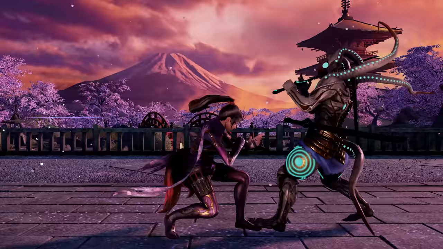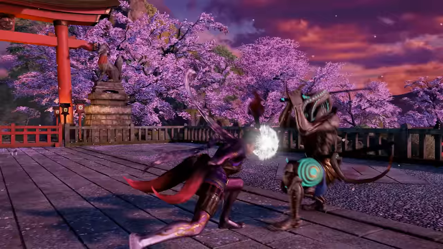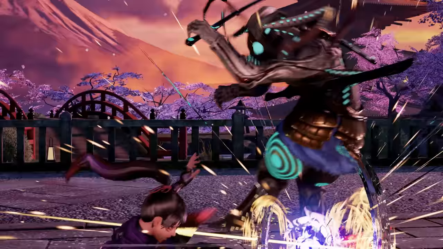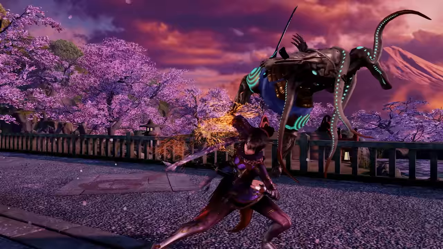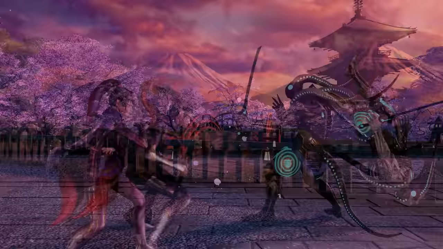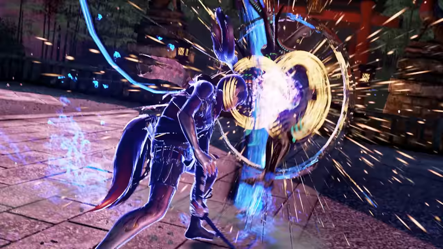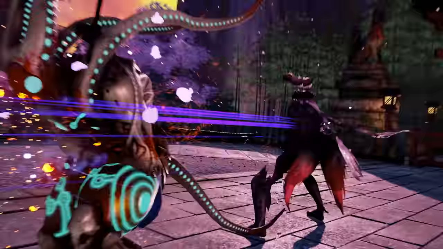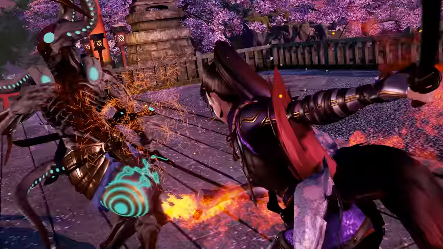More so than any other character, Kunimitsu's toolkit plays the spacing game for her, making her relatively easy to use. And while she has little in the way of execution, some of her staple combos are pretty inconsistent. If you enjoy moving around the arena at lightning speeds, devious ninja trickery, and don't mind taking the occasional risk, then outfox your opponents with Kunimitsu.